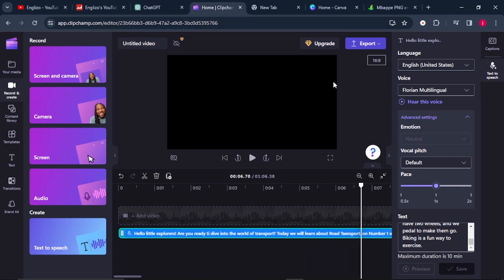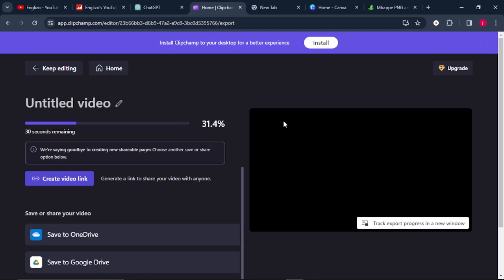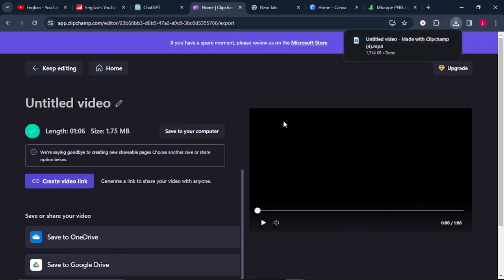So what you have to do from there is to come here where it says export, and you can select any export format. I know it's in MP4, but don't worry, we have a way we're going to sort this out. So you can select any format that you prefer. So I will just select this one. So the advantage of using Clipchamp is that it gives you a limit of up to 10 minutes per video, which contains a lot of characters, unlike other softwares which will give you a limit of 1,000 characters, which may not even result to 10 minutes.